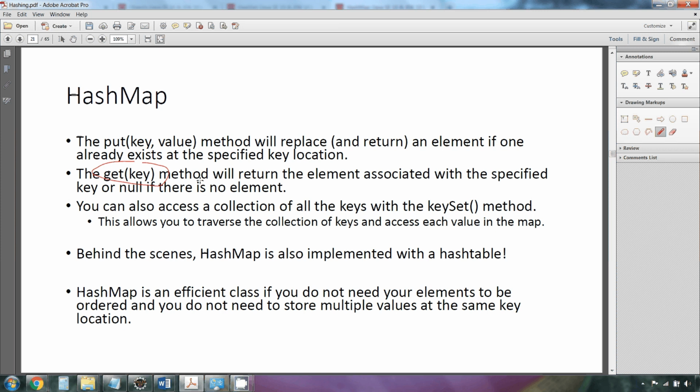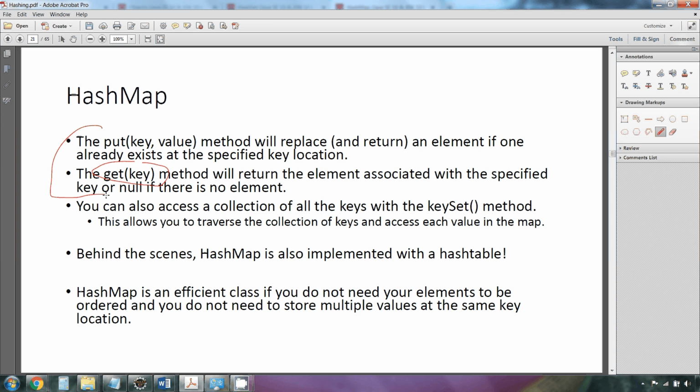So in the use of these methods, you are not actually calculating how the key leads you to the location. In those initial examples we were looking at, I was actually showing you, for example, take the last digit of the phone number. That's how you go from key to location. With a hash map, it's more abstracted from that because you're just using the Java class. So you specify what the key is, you specify what the value is, but you don't actually have to worry about how that key gets translated into a location.